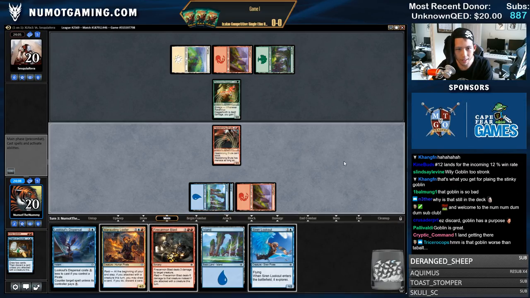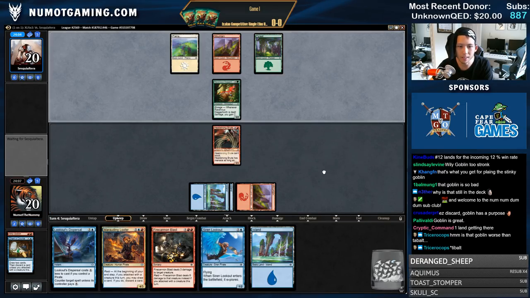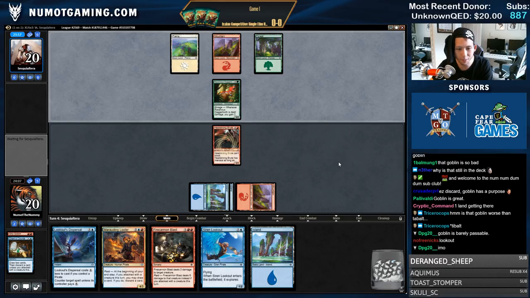I'm going to play the brute to start racing. Because if this just draws a land and I'm not able to threaten it, then I'm pretty far behind.